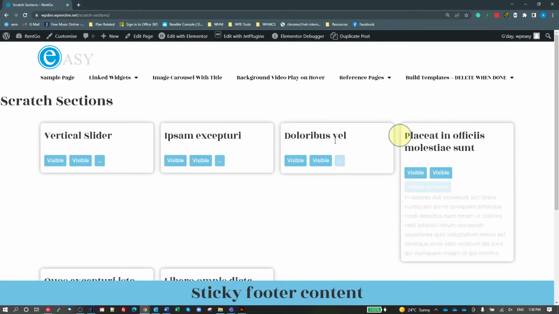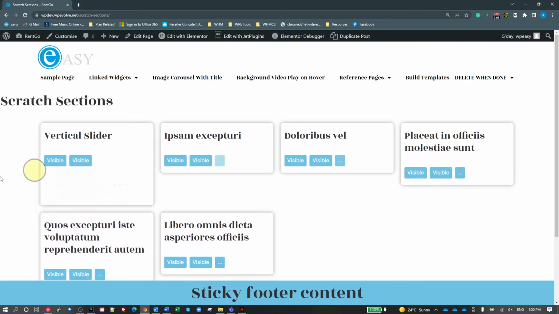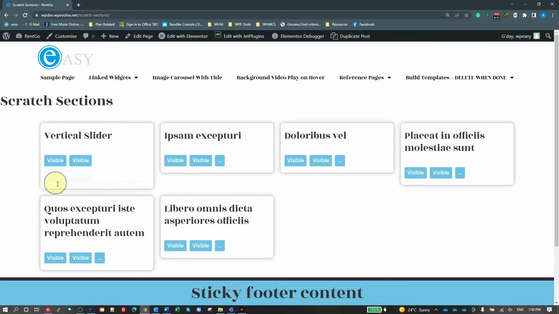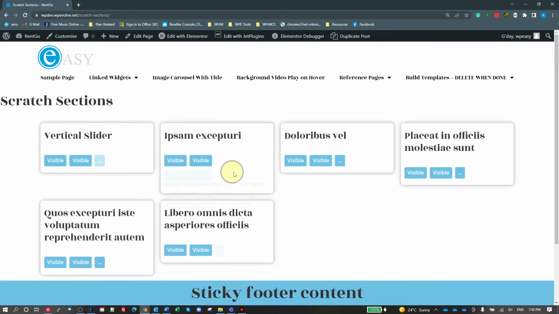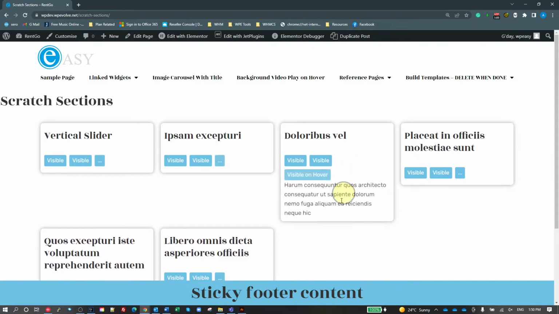I've slowed that down. Now see, I've got a problem here. As that comes in, the text is actually appearing before the rest of the widget appears. So we need to set some overflow hidden on that.